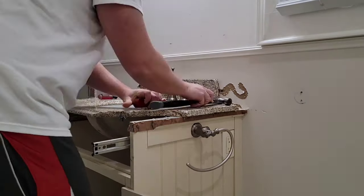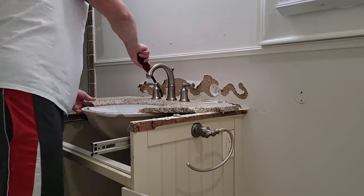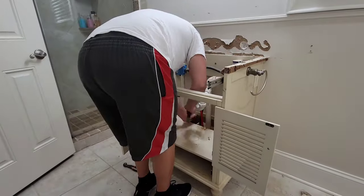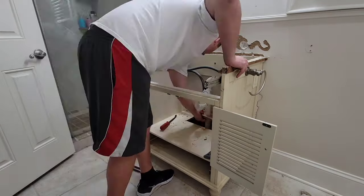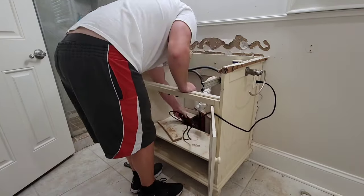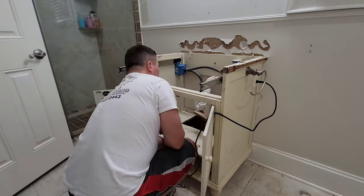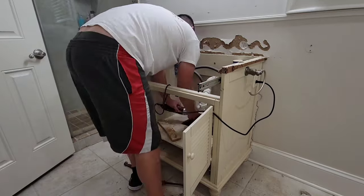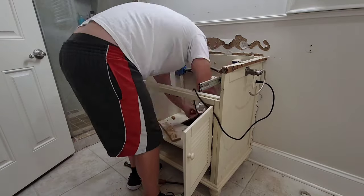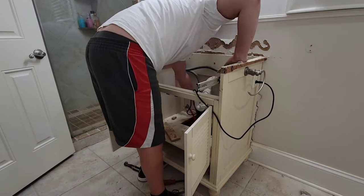Of course, you'll see throughout the video, pulling out the Sawzall, using my little multi-tool to break it up, just beating this thing with a hammer. It was definitely installed right, so kudos to whoever put this thing in before we moved in. But if you have a vanity that is like this, just keep working it, just keep fighting it. Eventually you will find the screw that's in the wall or the piece of wood that is wrapped around the piece of plumbing. Just keep on cutting and eventually it will come out and it'll all be worth it.